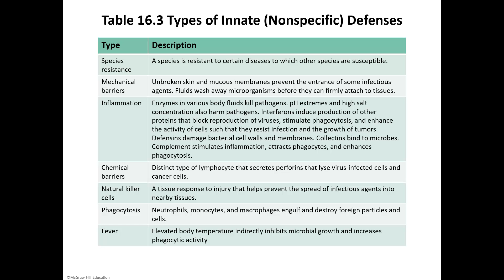There are distinct types of lymphocytes that secrete perforins. Perforins are enzymes that open up virus-infected cells and cancer cells and actually destroy those cells. So if you have COVID-19 or any other virus infecting certain cells, those cells are marked for doom. Your body looks at those cells and says, I need to kill this cell — that cell must go. It does this by secreting these proteins called perforins that lyse that virus-infected cell.